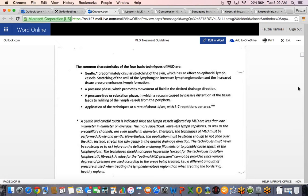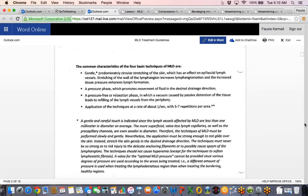But basically, all four techniques are going to be gentle, circular stretching of the skin. So the reason we do that, sorry, I forgot to turn on my webcam.